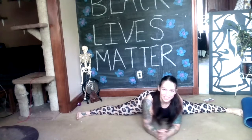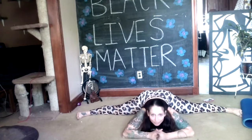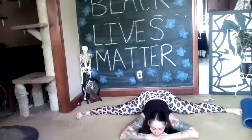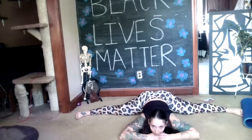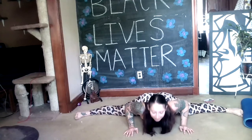Engage your leg muscles, engage your glutes. Take 2 deep breaths wherever you are. Excellent work. And then come out of it.